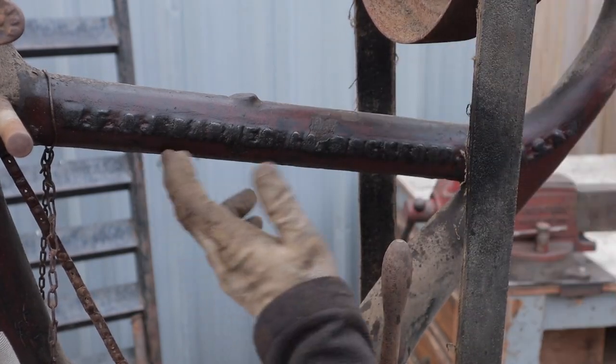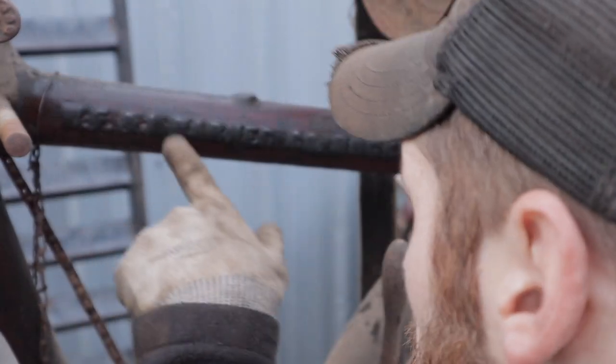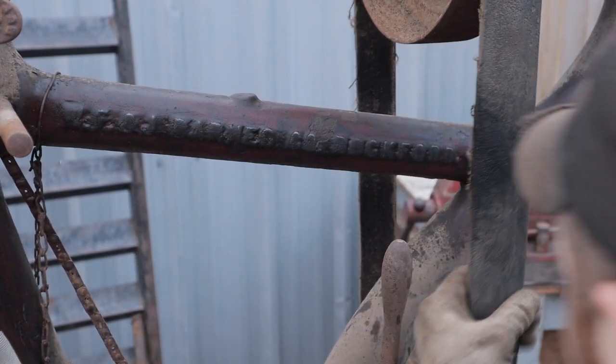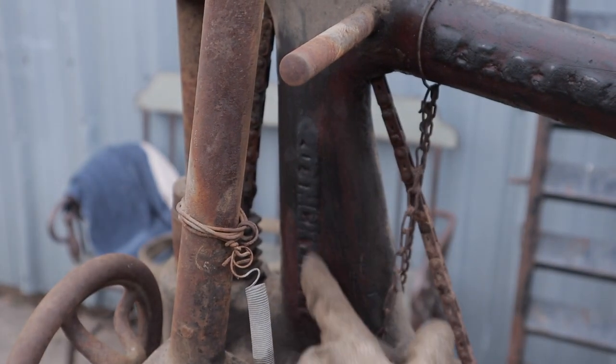Look at that beautiful red that this machine used to be. WF&J Barnes Company, Rockford, Illinois, USA. And right there, it says 20-inch drill.